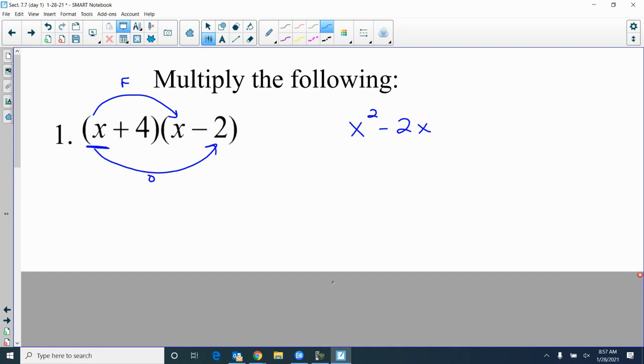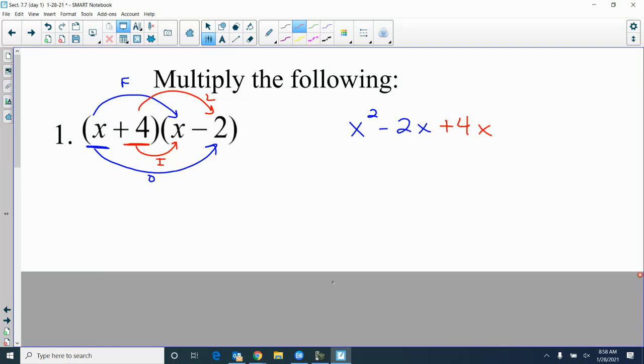So now we go to the next one of the first one, which is the 4. We go to the positive 4. And when I multiply that one by the x, those are the inner terms because they're on the inside. Colin, what's 4 times x? 4x. Plus 4x. Make sure you put a plus 4x. And then you take the 4 times the negative 2 because those are the last terms. Like if you think about, I got 2 terms, that's the second one and the second one. And Zane? You get negative 8.